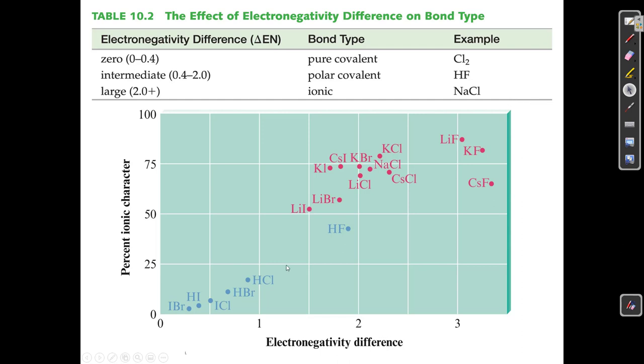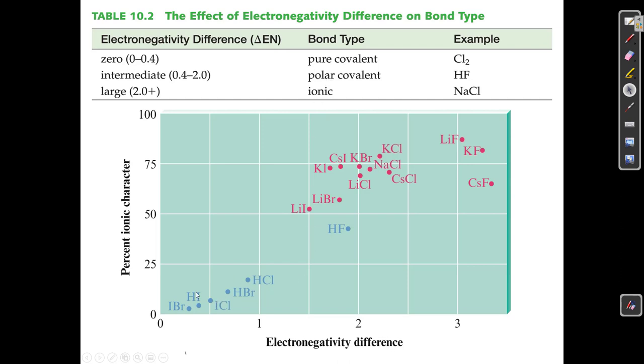So here is what I mean by that. This is a continuum of electronegativity. So here is an electronegativity difference right here of 1.9. 1.9 makes HF covalent, it's blue, but 1.9 makes cesium iodide ionic. And look at this, lithium iodide is 1.5. The difference between lithium and iodine is 1.5, but it's ionic, it's red. This is 1.9 and it's covalent. So this is a smaller difference and it's ionic, and this is a bigger difference and it's polar covalent.